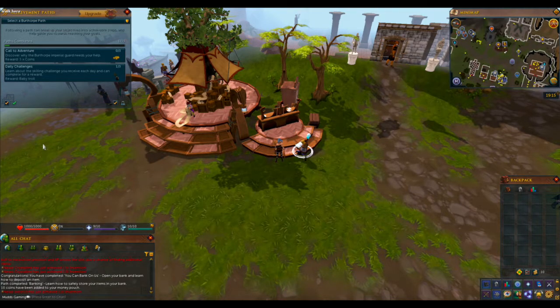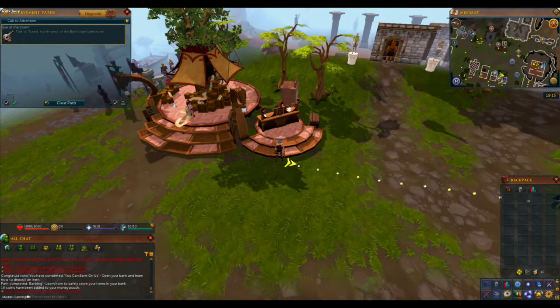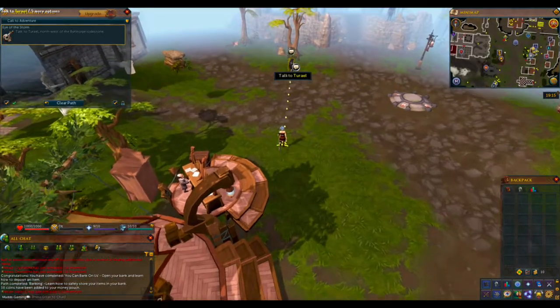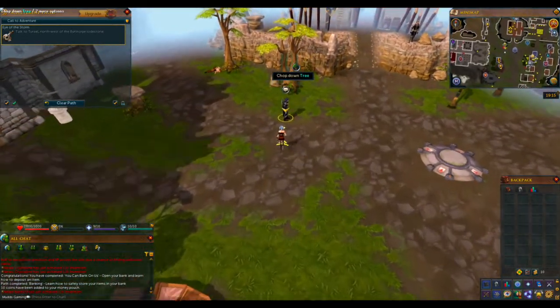So, the next achievement that we're going to do is Call to Adventure. So, we discover why the Burthorpe Imperial Guard needs our help. Okay, so this was the guy. When we first teleported in, this was the guy that had the dotted line too. So, we'll speak to Turiel.